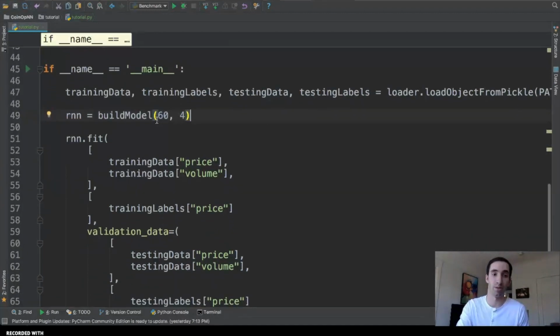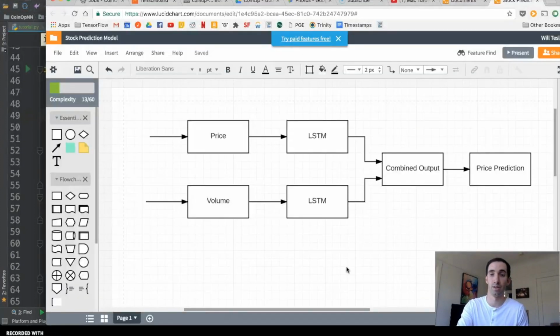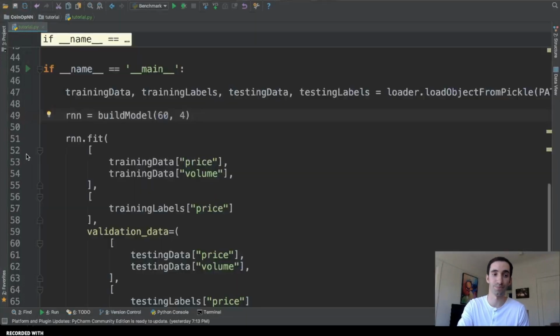We fit it with the proper training data, we extract price and volume from the training data, and the labels associated with that are just price, because going back to the graph we looked at, we want to make a price prediction based on price and volume. So the only training labels we need are price labels, not volume labels.